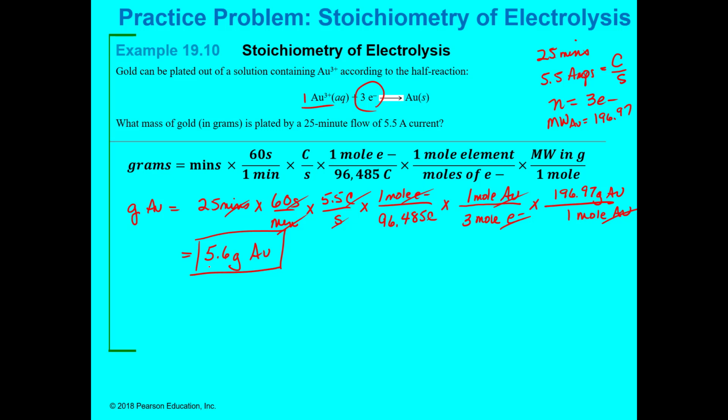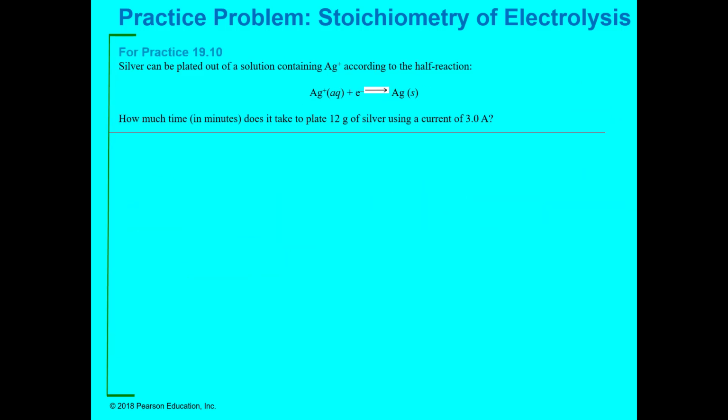That's all there is to stoichiometry of electrolysis, I'm telling you. So it's very simple. You just have to plug it into this schematic, and then that will allow you to calculate your grams that you're plating. I'm going to show you the next one because in this one you're solving for time and you still have some to practice. But I just want to show you because I did this once before and I didn't show people and they got really confused by it.